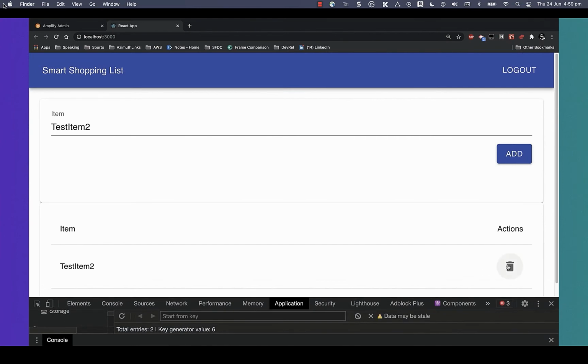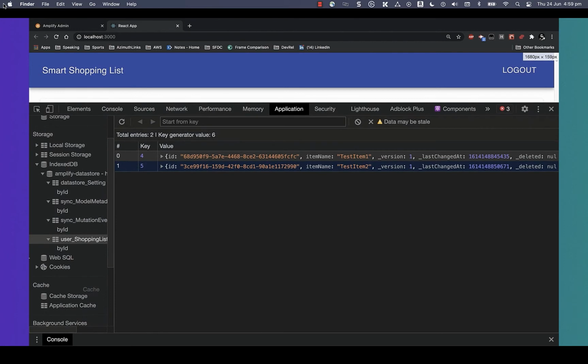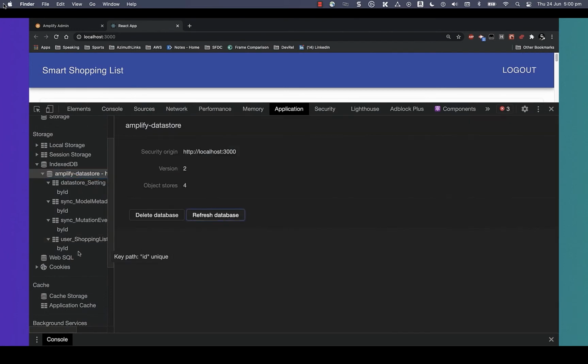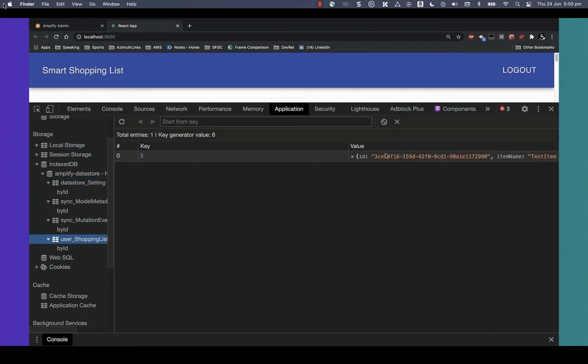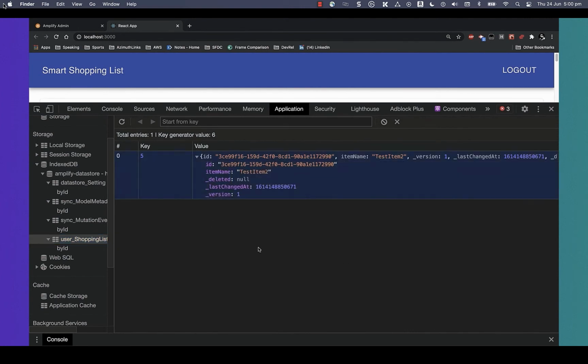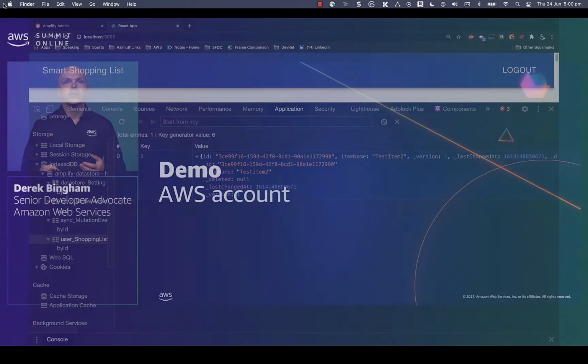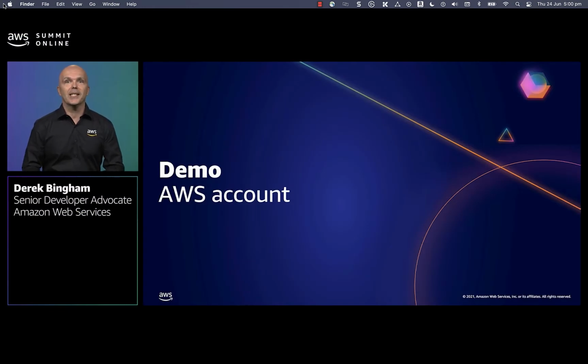And if I want to, say, delete an item, let's see if the delete function works. So I delete test item 1, refresh my database, and then there we are. I've only got 1 item left that's persisted locally. So that's all working quite nicely, and it was really, really quick and easy to do. So that's my local data model and persistence mechanism sorted.